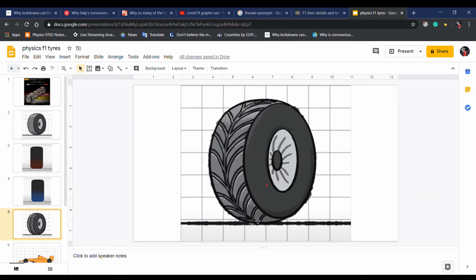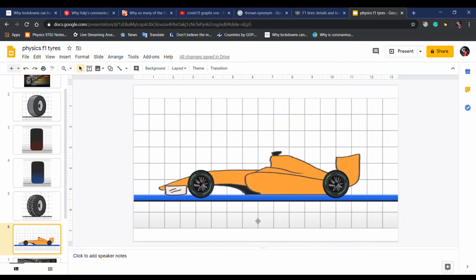When this happens, the tires get lifted by just a bit, and sometimes the whole body of the F1 car will be lifted because the cars are super low to the ground, forcing the car to ride the water instead of its tires sticking to the ground. This will of course cause the car to be uncontrollable. The friction between the car and the water is less in comparison to the friction of the tires to the tarmac. If you see in this picture, you can see that the car is actually riding the water instead of the tires touching the tarmac.